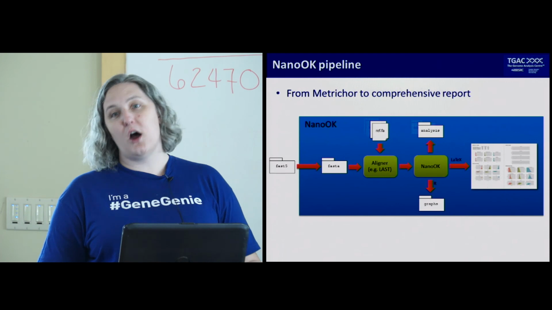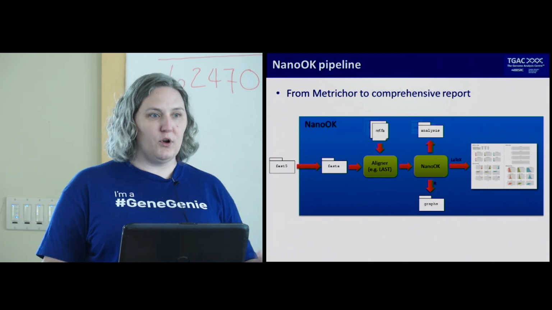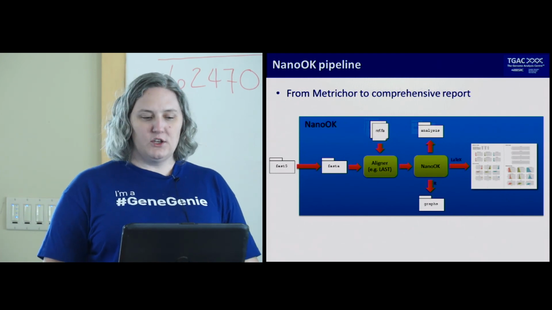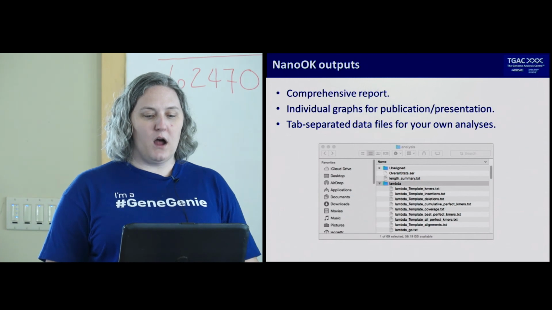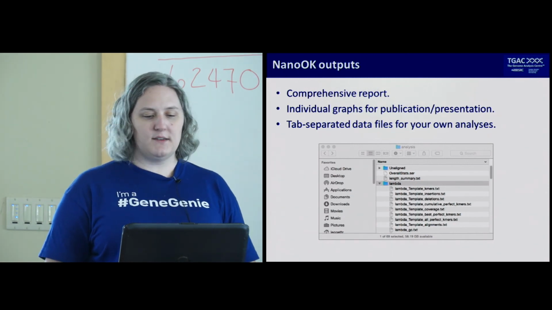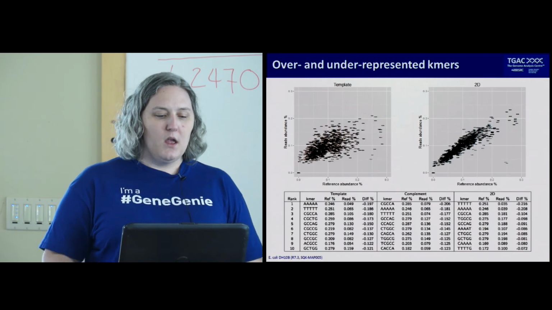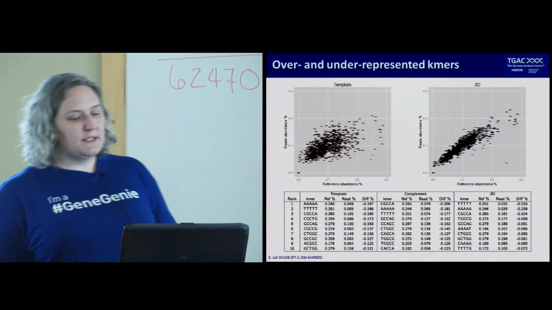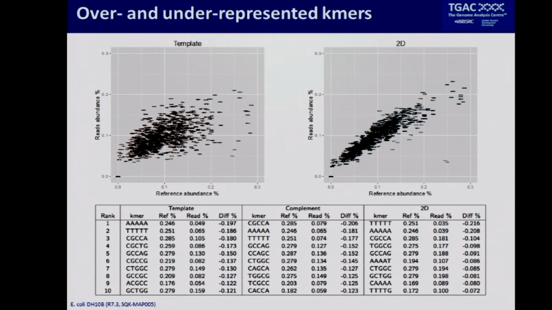Something that is not implemented in Minotaur is the output PDF format. So you can generate all these different comprehensive GUI type reports in this GUI system. Individual graphs, tab separated files. Homopolymers, reference abundance. This is not something that Minotaur does currently. What you can do is see if each particular 5-mer or 6-mer is over or under abundant in your sample, which generally we'll find that they will be.